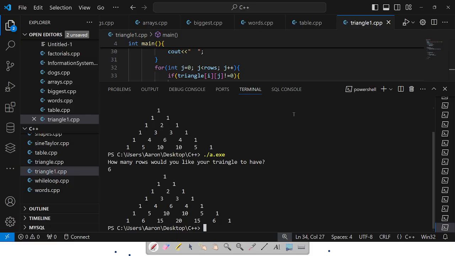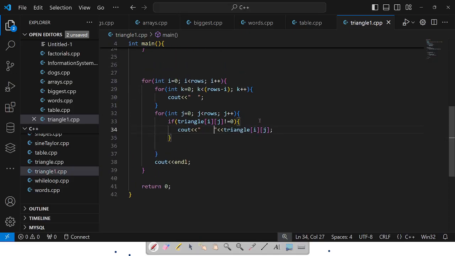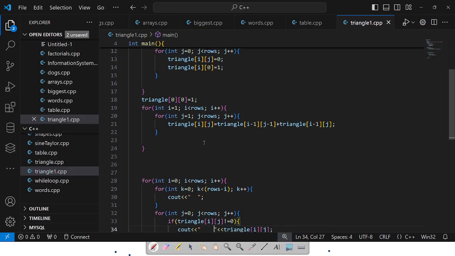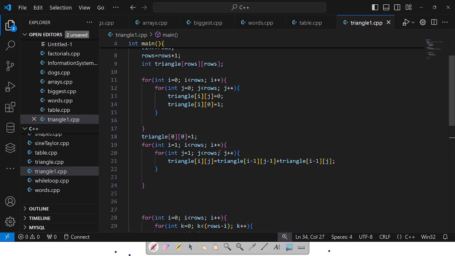Well, the rest really is output and how you want it to come out. It's not very hard, but you have to do a lot of debugging just to make it look as nice as Pascal's triangle wants it to be. But this is a computer, so you don't get as nice an output as you would expect. But there goes the written code for Pascal's triangle, and we've used nested for loops. The rest was just output. If we could get the numbers in Pascal's triangle, then that was good.